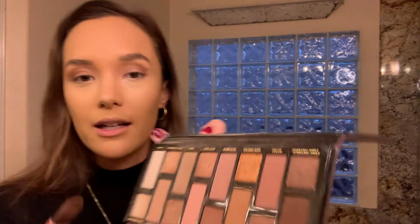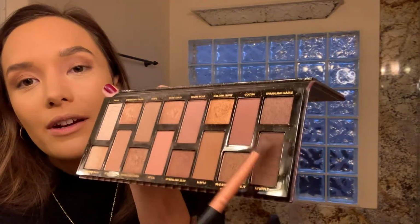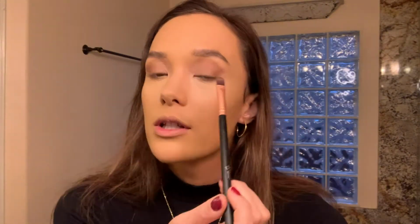Okay. And then I think I'm gonna do, since I'm going out, I'll do a liquid liner on top. Usually I'll just take a darker shade in here, like the truffle right here, and with this brush, just go over the top lid like eyeliner, because it's softer, it's not as intense. But since it's the weekend, I'm gonna go to dinner, might as well, because with COVID, I don't really get a chance that often. It's always to dinner, and that's okay, but might as well have fun with it.